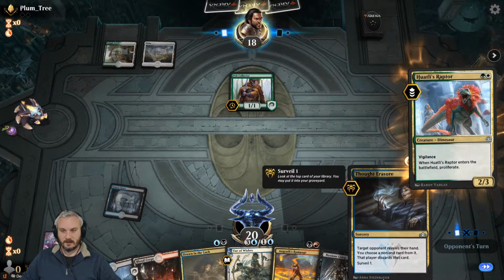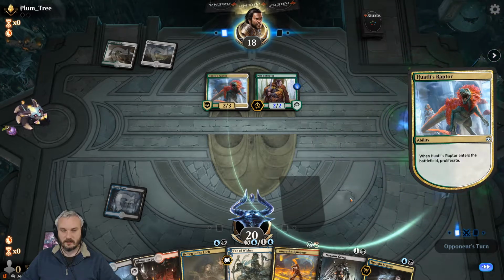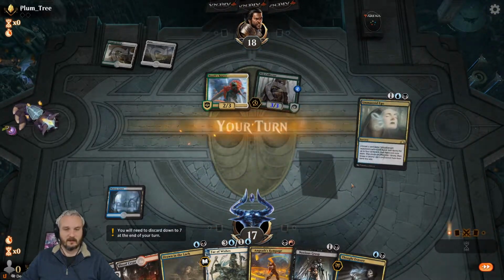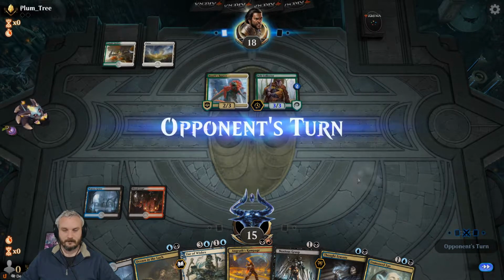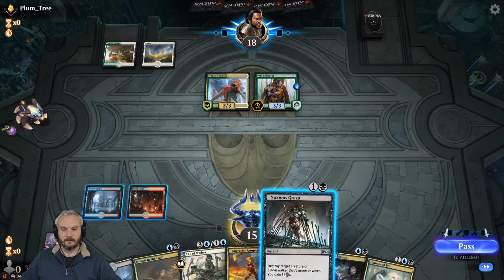Ingrath's, Noxious. Yeah, so obviously he's just doing the silly Selesnya or Bant proliferation deck. Cool. Let's see how he wants to do this, right? Let's let him think he has a chance with the Pelt Collector here. No, you don't.